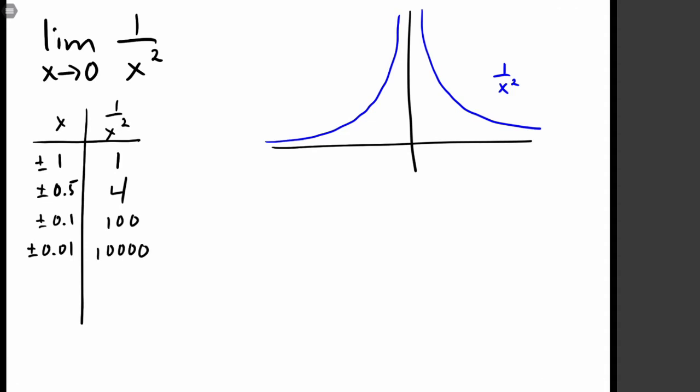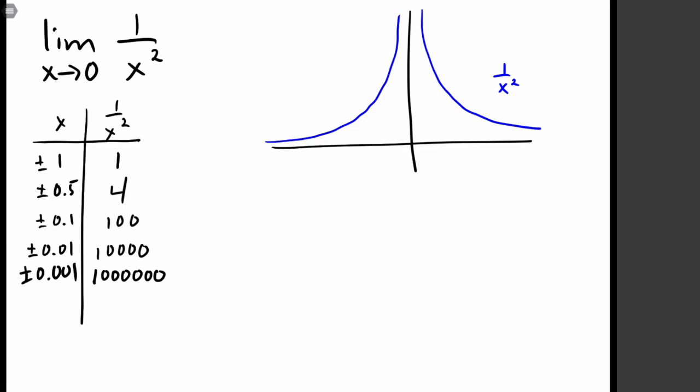Because you've got to remember, these numbers are getting smaller and smaller, but they're in the denominator. And if you have a fraction where the numerator stays the same and the denominator keeps getting smaller, the fraction overall gets bigger. There are two ways for a fraction to get bigger: you make the numerator bigger or the denominator smaller. And what's happening here is the denominator keeps getting smaller and smaller. So let's do one more here. If we plug in 0.001 or negative 0.001, we get 1 million.